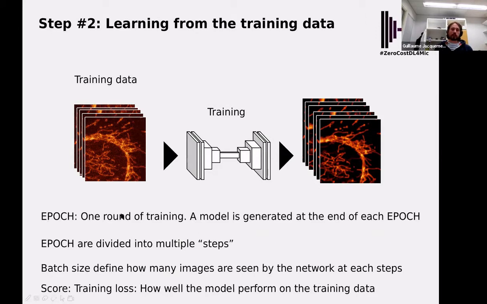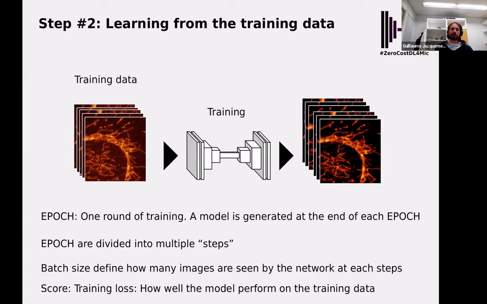But of course, depending on the size of your training data set, the network is not necessarily able to look at all your images at once, and epochs are generally divided into steps. The steps are also parameters that you will find in the notebook later on in the training, and that's defined by the batch size.